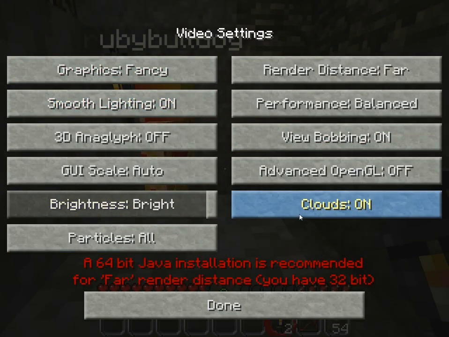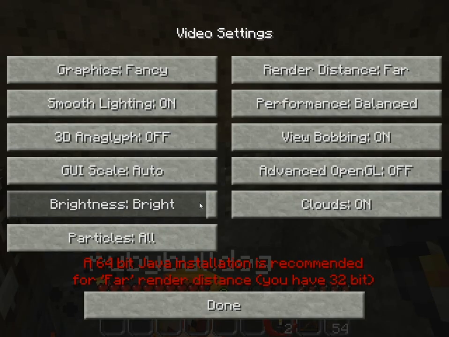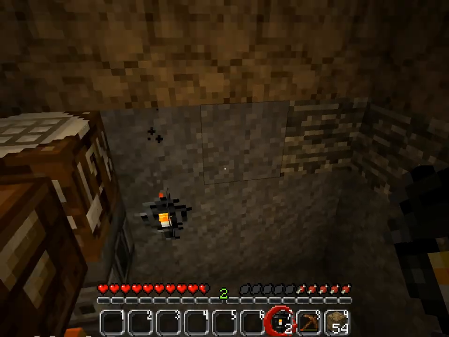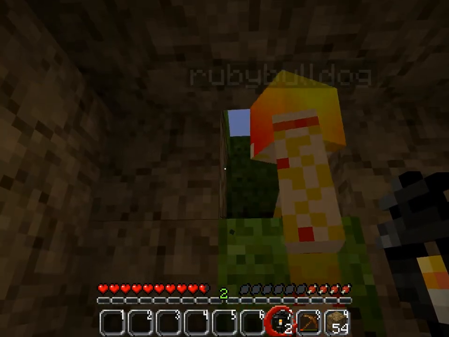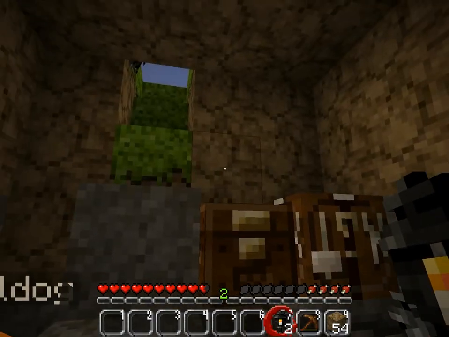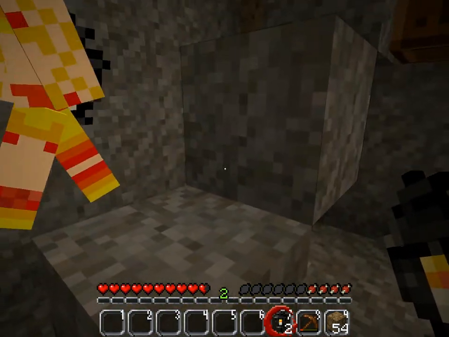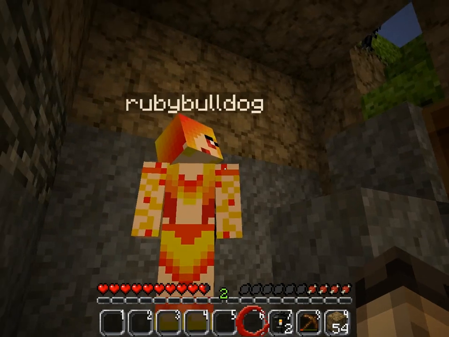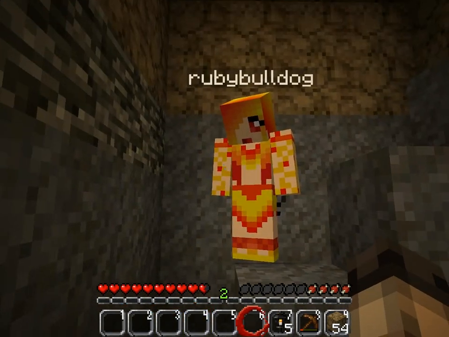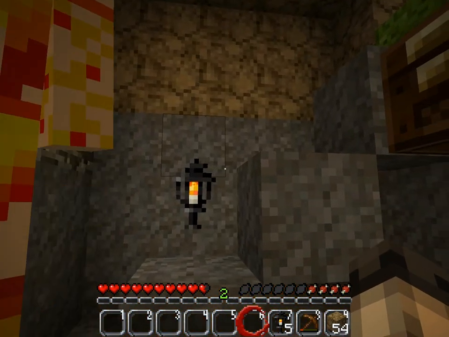My brightness up? No, it's not. I was wondering why it seemed so dark. I like it when it's dark, though. I like it when the brightness is low. Oh, wait, no. You do it halfway, 50. There we are. Much better. Not too dark, not too bright. Alright, well, let's wait for daytime. Then we'll continue. Alright. Next time, who knows?